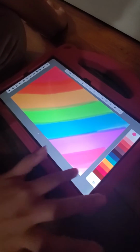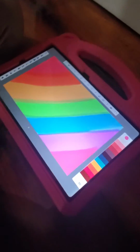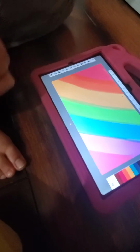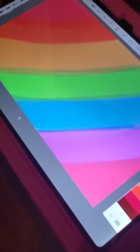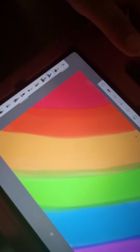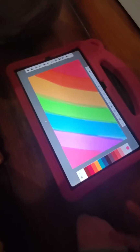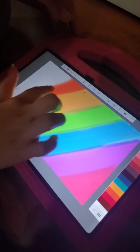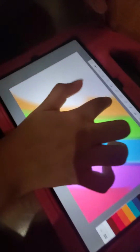I am patient. Okay, so now I did some pastel colors, so I'm just going to change these because they actually look like pink and red. Look here. See? It doesn't really look like there's a border when you don't look close. On a phone or a screen it does, but in real life, the red and the pink look the same. So I'm just going to fix the red and orange.